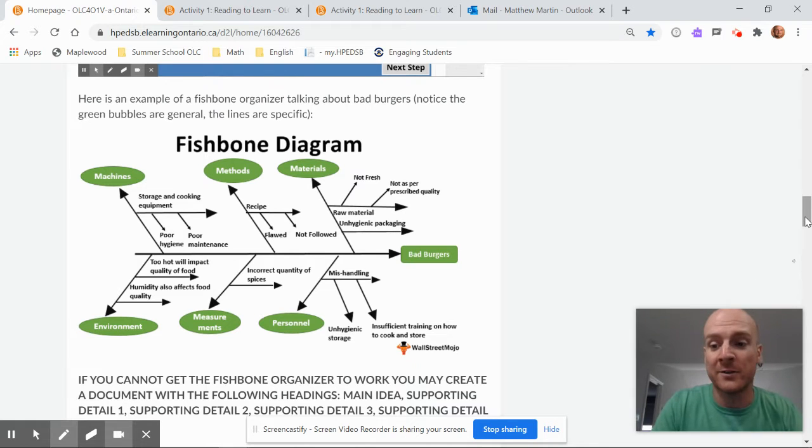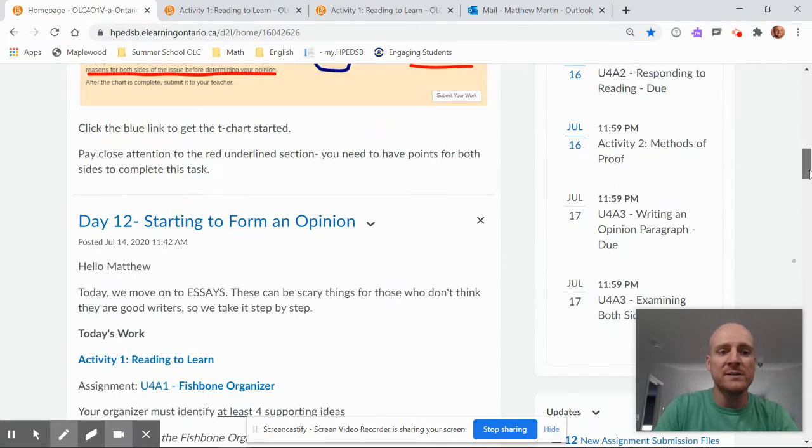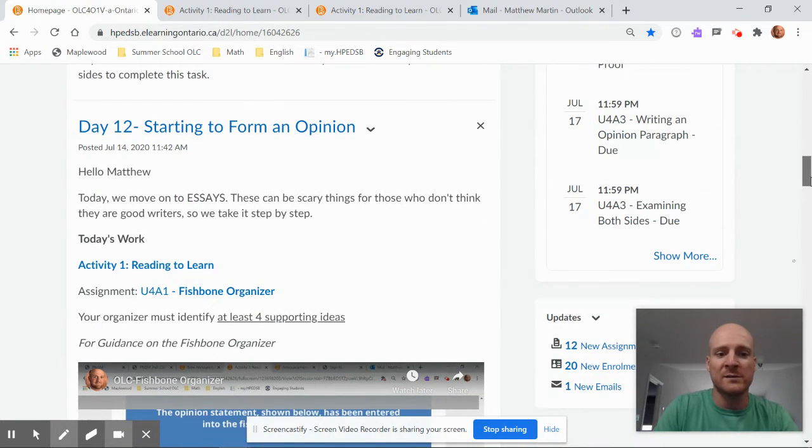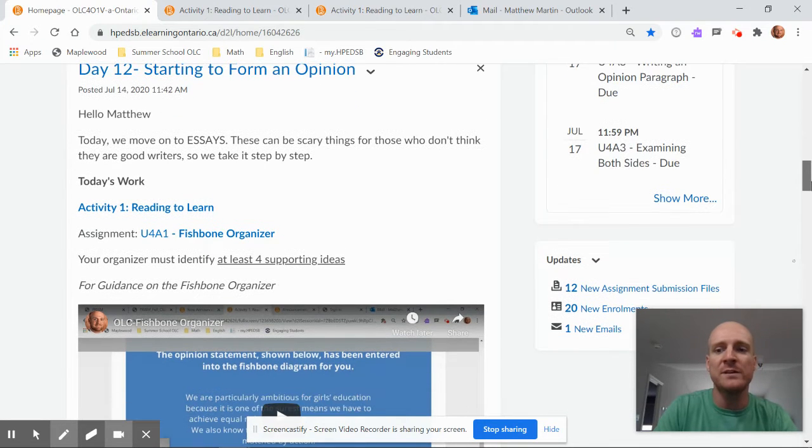Okay, folks. So it's clear that the Fishbone organizer is going to be something that gives a lot of people some issues. So I want to go over it again just to make sure you understand what it is and the thought process you should be going through. So again, always look at these announcements. They're so helpful. And if you don't understand what's in the announcement, please come and talk to me or send me an email. If we were in a class, come and talk to me.